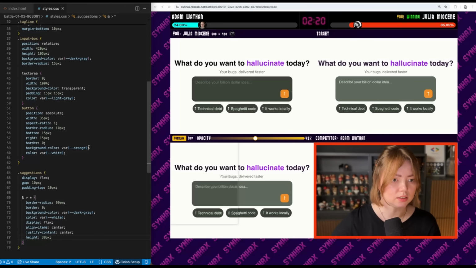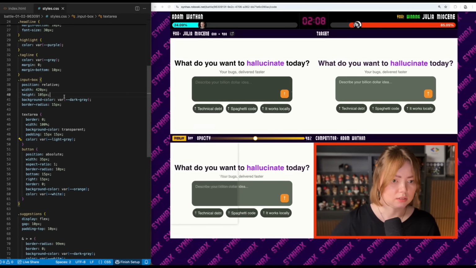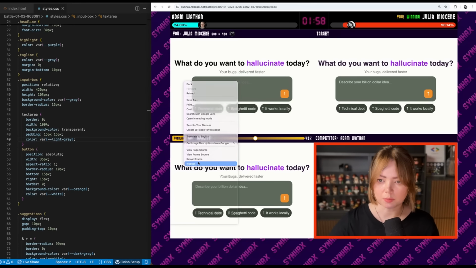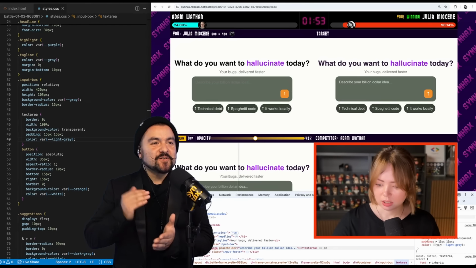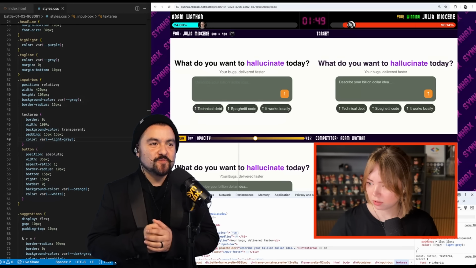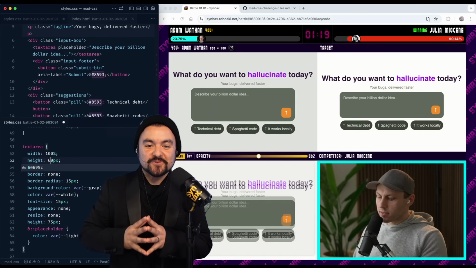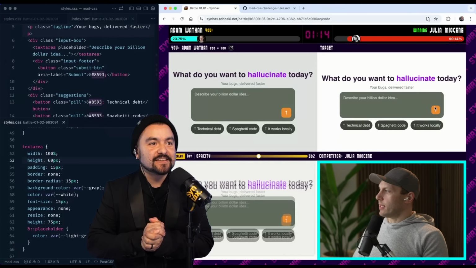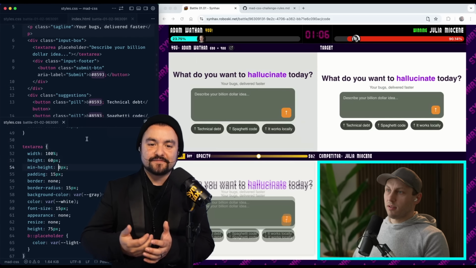Not the right color. Text area, light gray. Oh, sorry, not this one. I guess here is just gray. I'm gonna use inspector because I don't remember how to set up the color for the placeholder. Julia crossed that 90% threshold. This might be what she needs to take home the win. Only a minute and a half left. Is he gonna notice his background color is using the wrong variable? Smaller, eh? This is crazy. The diff view is a little bit darker, and so he might be thinking that's the diff view.